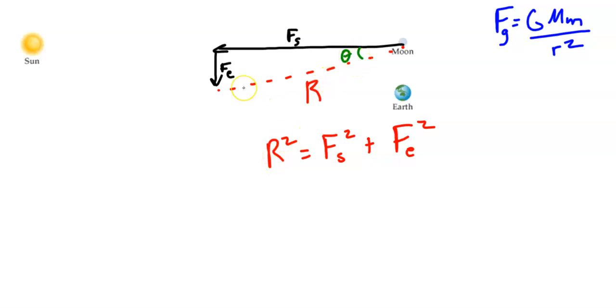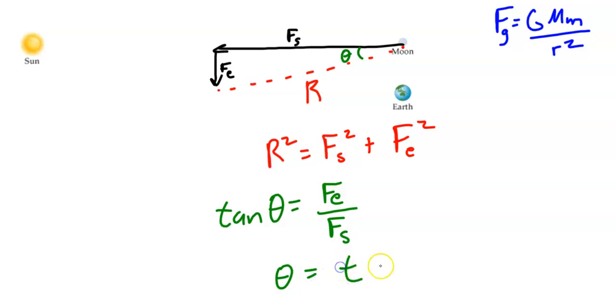once you know the resultant, you could really pick your trig function, whatever you wanted. I'm going to use the two values, so I'll do tangent, opposite over adjacent. And theta then is going to equal the inverse tangent, or arctangent. Let's not forget this. All right, so that's how you do it. Hope that helps.